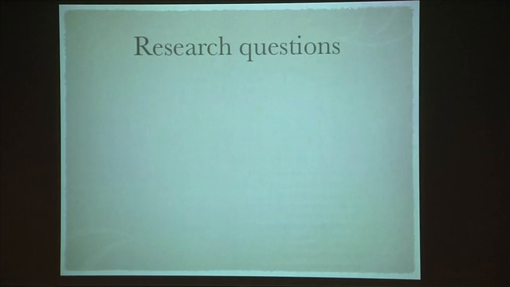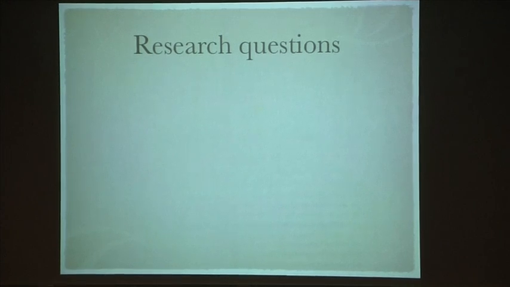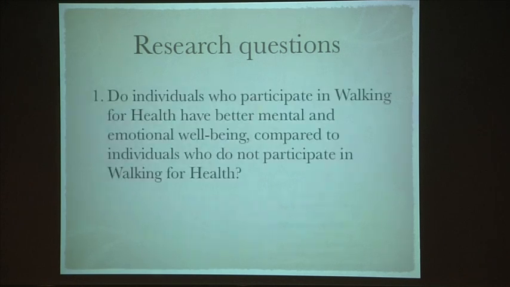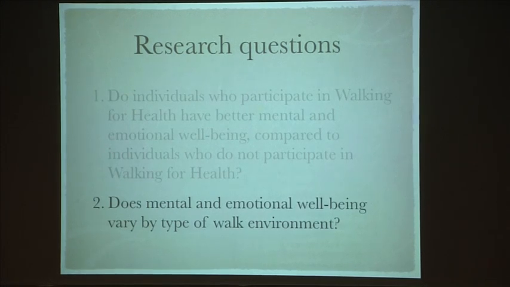Like I said, I'm in my 2nd year of my PhD, and I have a lot of research questions that I'm investigating, but for the purposes of our talk today, I'm only going to focus on 2, okay? And then hopefully give you some data to answer these 2 questions. So the first is just generally, do people who participate in Walking for Health have better mental and emotional well-being than individuals who do not participate in Walking for Health? And the second is, does mental and emotional well-being vary by the type of environment one is walking in with the walking group?